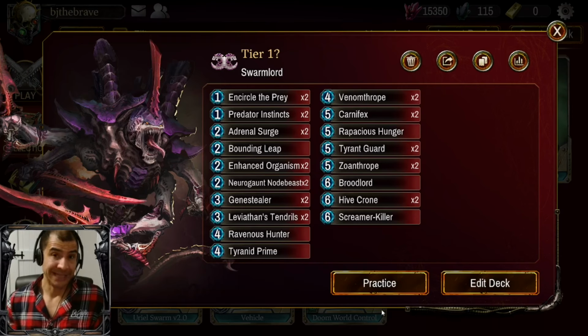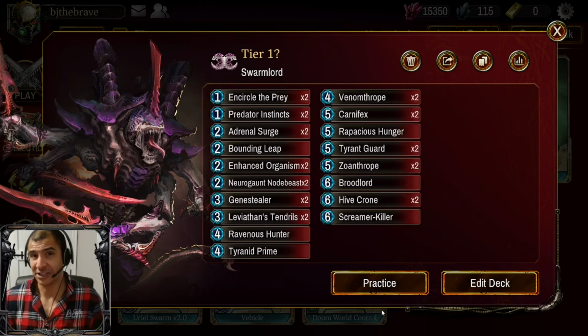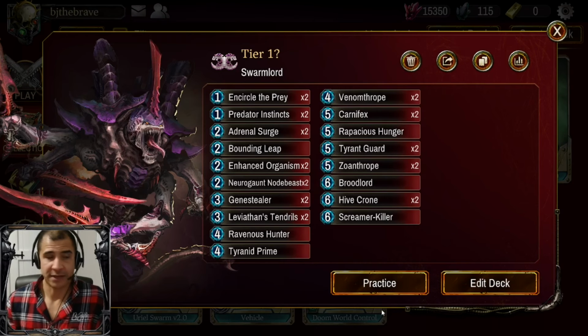In addition to Gazgul being nerfed, obviously they gained the Gene Stealer, which adds new dimensions to the deck. But largely the deck is as it was. And here's the deck that I've been running.